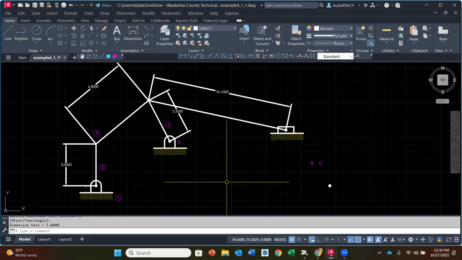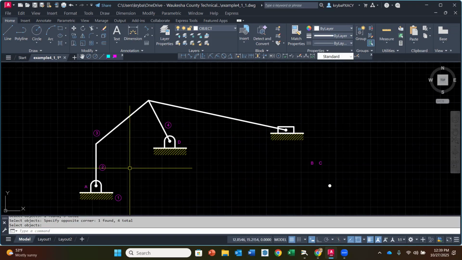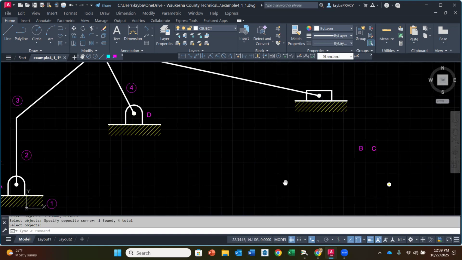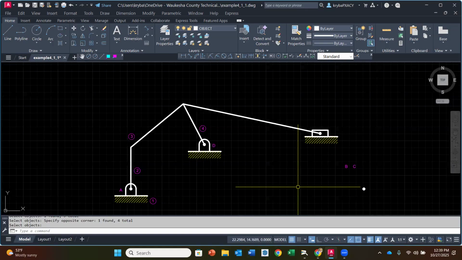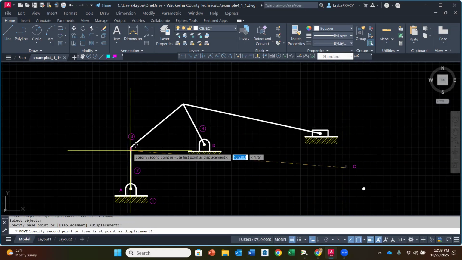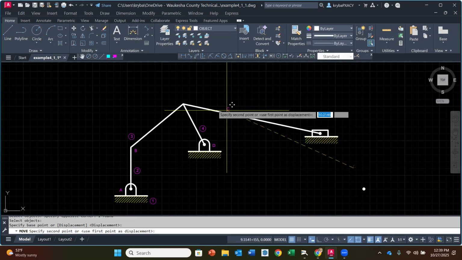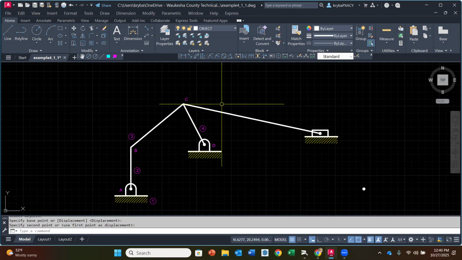Okay. So I'm not going to do the other dimensions because I'm pretty confident in those, but that looks good to me. So then I'm just going to go back and delete these dimensions because I'm not going to leave these on my diagram. I just wanted them there for verification. Okay. Now, once I have those and I'm confident in what things look like, what I want to do is move my letter B to where it is at the end of link number 2, and I'm going to move C to the end of link number 4.